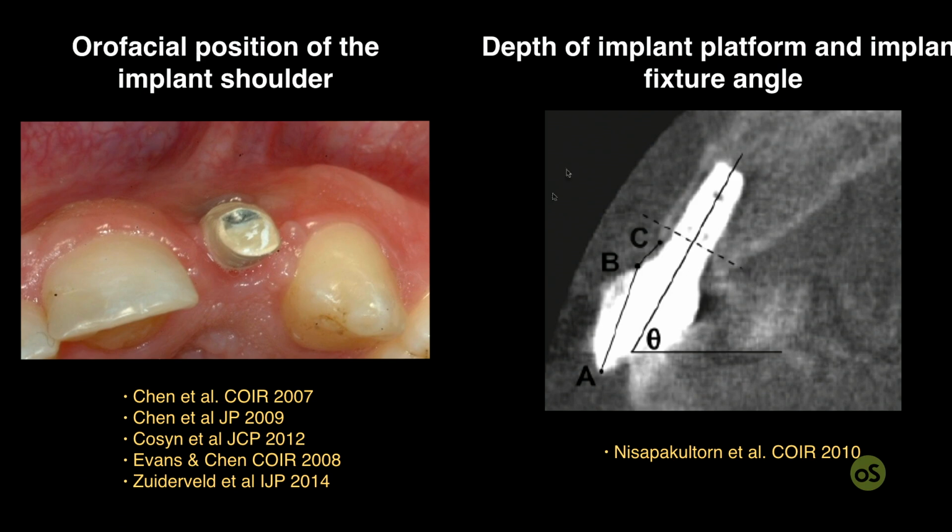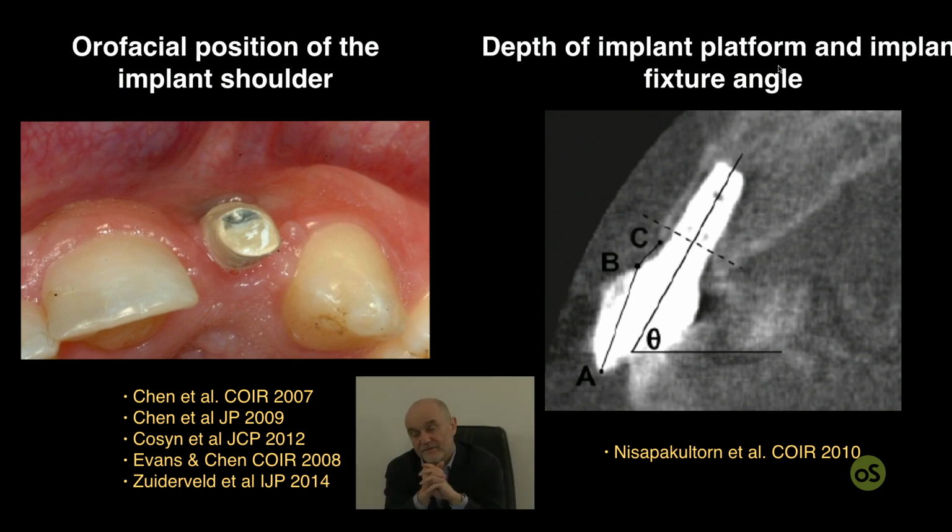As I was telling you, also the depth of the implant platform, which means you place the implant too much apical, and the angulation of the implant fixture are always factors that can create the condition which favors the soft tissue dehiscence to form. If you place your implant platform, instead of only 3.5 millimeters with respect to the soft tissue margin, 5 millimeters apical, it means that the bone starts 5 millimeters more apical with respect to the soft tissue margin, and not only 3. It means that you need soft tissue thickness not only for 3 millimeters, but for 5, which is even more rare than having this soft tissue thickness enough for 3 millimeters.